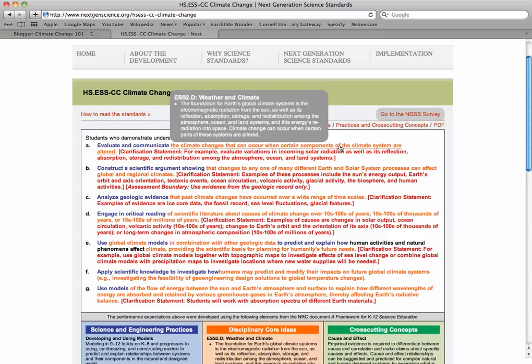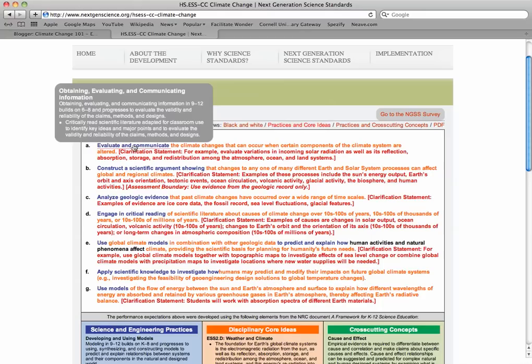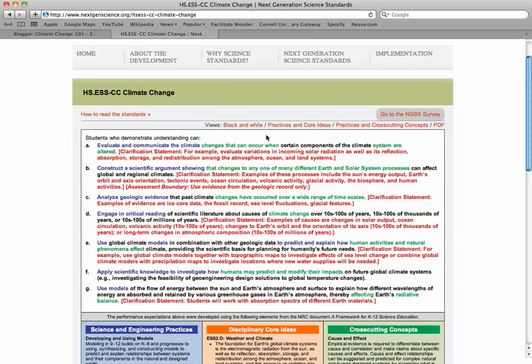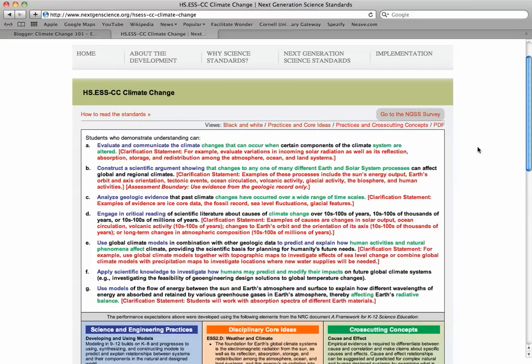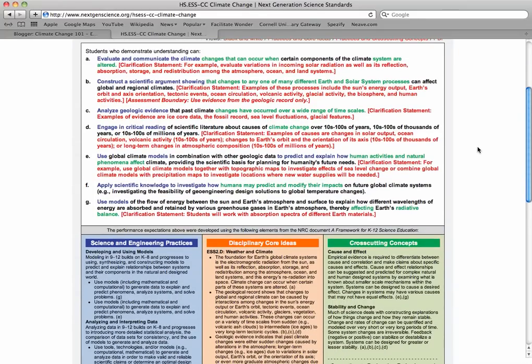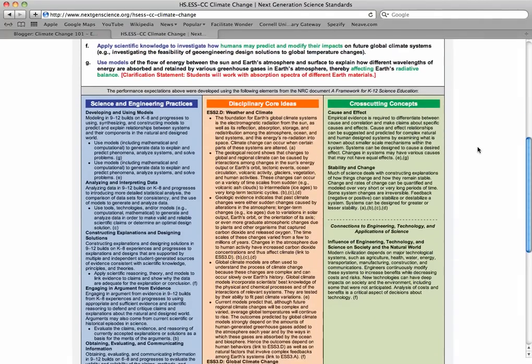If it's orange, that's the disciplinary core ideas, so it brings up a more detailed look at that. Blue is the practices. If we switch so that we've got green and blue instead, then that brings up the cross-cutting concepts.